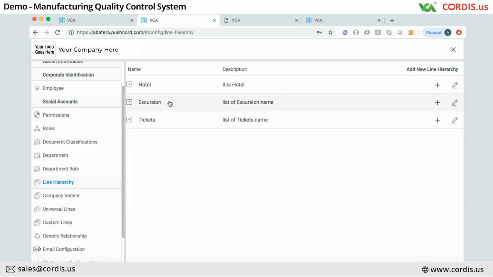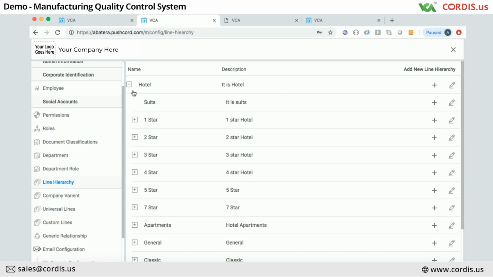Imagine it from the perspective of Amazon or Flipkart websites. You go from electronics, and under electronics you go to mobiles and laptops, and under laptops you go to different models and configurations. Similarly, you have kitchen appliances. So line hierarchy is all about that, in which you can define your own set of hierarchies, and based on those hierarchies, you can give a search to your end customer. Any level you can go and define.